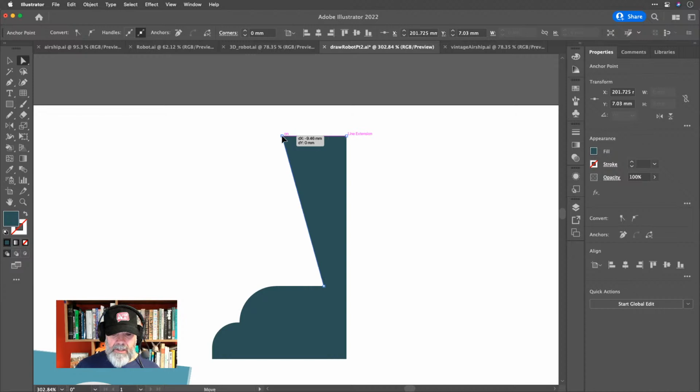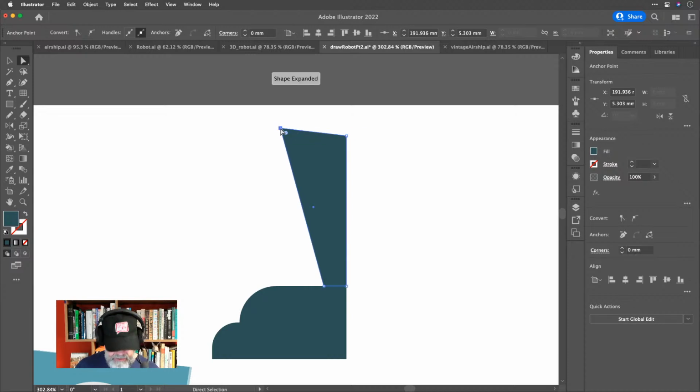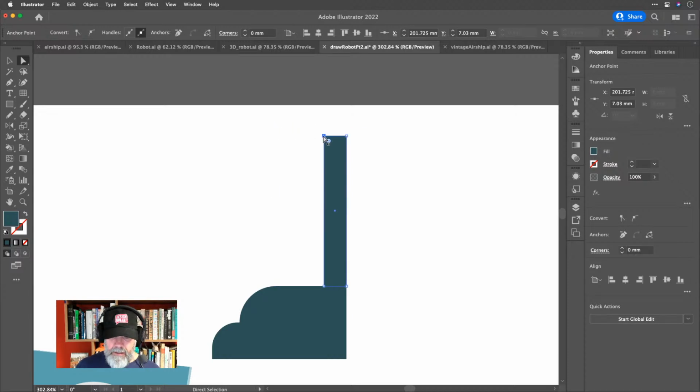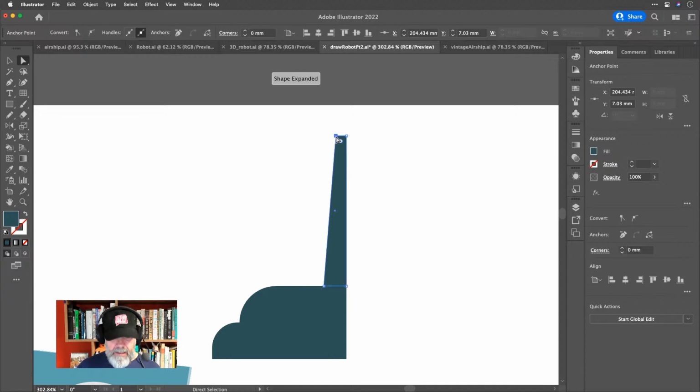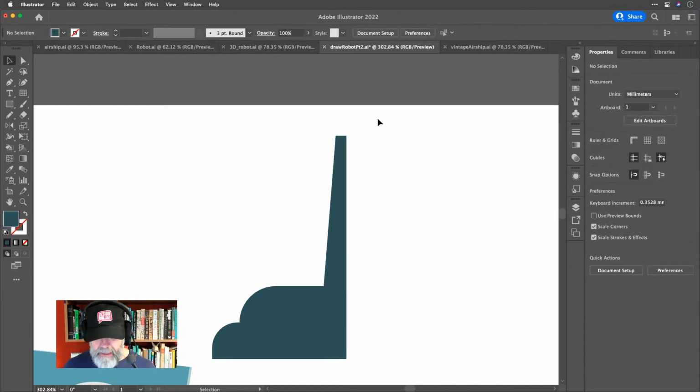Otherwise, if I just release the Shift key there and stop, you can see it's not done what it needs to do. Okay, so holding down the Shift key, moving that inwards, there like so. Okay, that's just fine where it is. Releasing the trackpad that I happen to be using for that particular operation. Okay, and then releasing the Shift key. That's how it works.